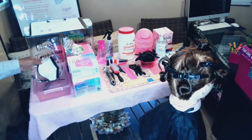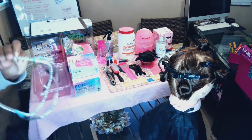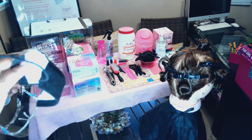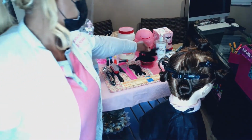Then we will put on our safety COVID-19 shield and mask. So let me put that on. So I have it on so you can see. Next, we will put on our gloves.